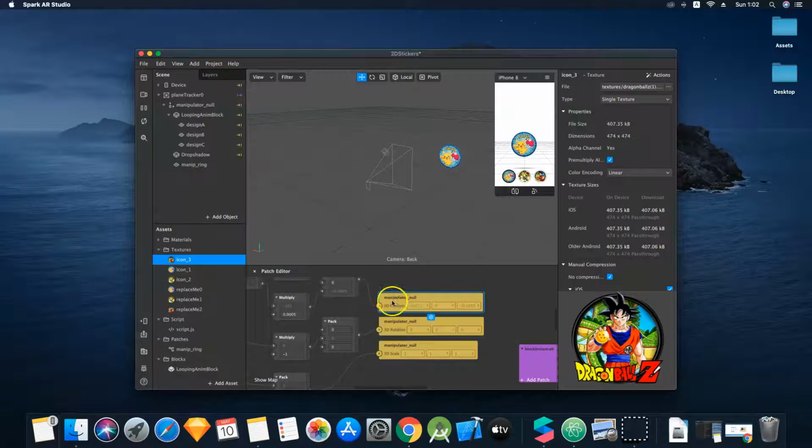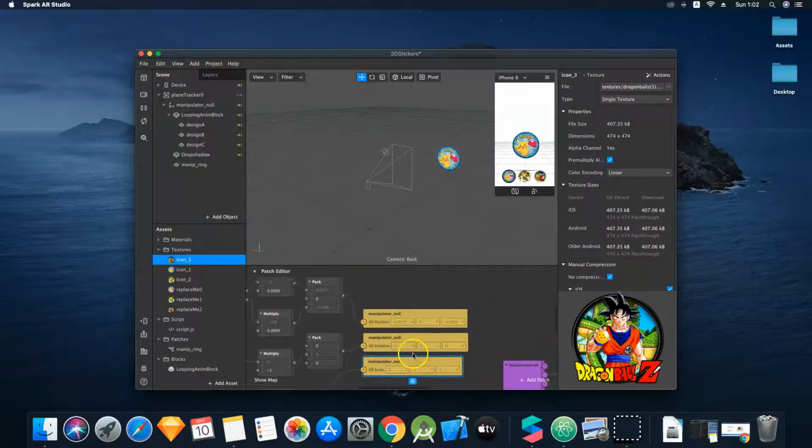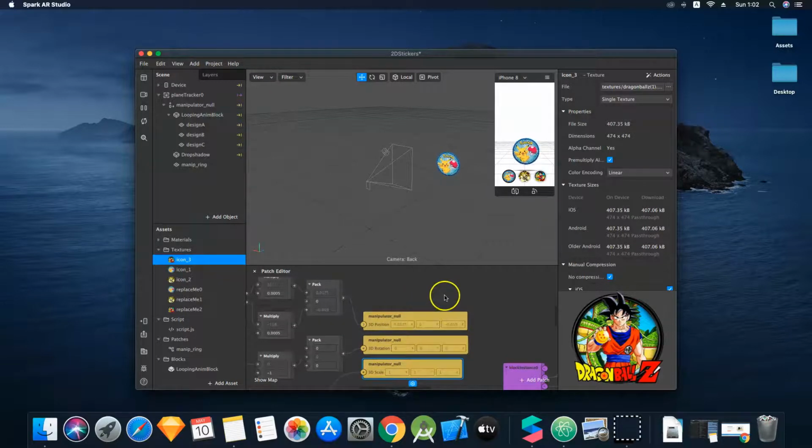So if we observe this component and move the object around, the stickers, as we can see, the X and the Z axis change according to the sticker's position. And this is how it works when we drag and drop stickers around this area or scene. And the same logic applies to the rotation and the scale, so we can remove each one of them or all of them if we want to enable or disable these options.